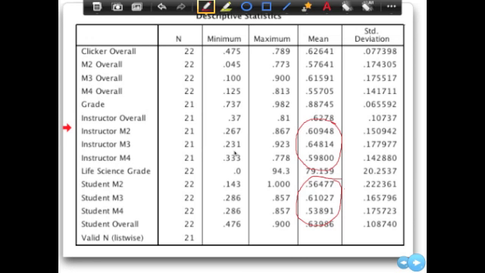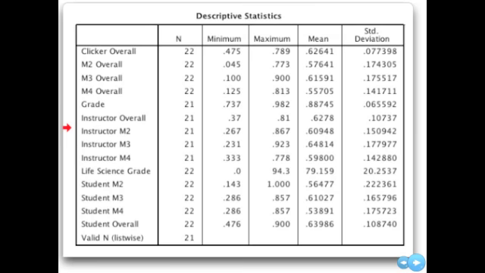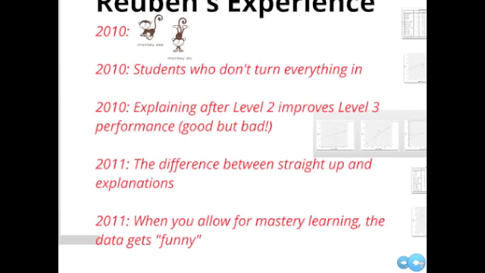Because we kind of stimulated their thinking after that level 2 question, they seemed to get better with the level 3, and then they came back down on the level 4. So again, that's the monkey see, monkey do phenomenon. In contrast to that, this is the other set of data I showed you before, where when you have them just go straight through, the mean drops.